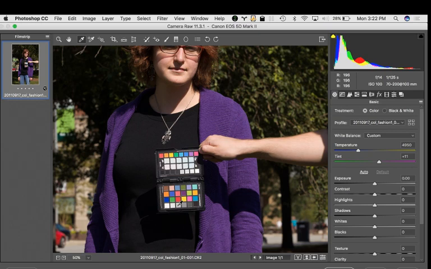But what happens if you're the person doing a composite? And you've got one image that's really warm and another image that's really cool, and you want to composite those two together. You're in a world of hurt. You're going to work on your warmer image and try to make it cooler, your cooler one and try to make it warmer. You're going to hate your life. You will never get the two to balance each other, and I would be able to spot that composite from across the room.